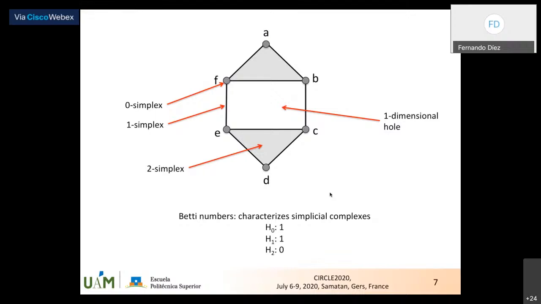In the example, the numbers 1, 1, 0 correspond to one connected component, one bidimensional hole, and no n-dimensional holes.